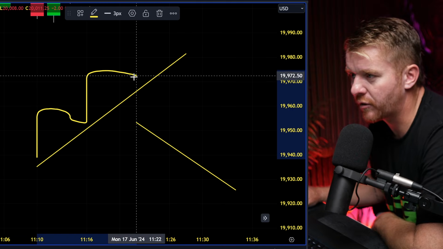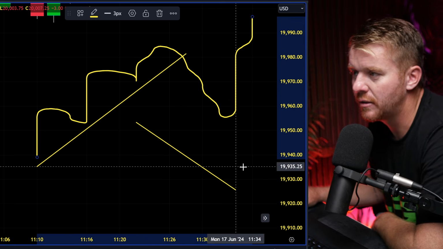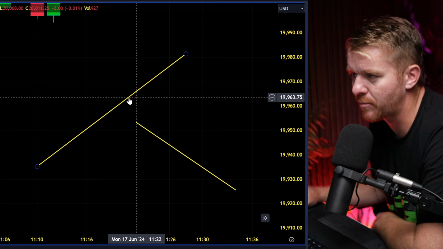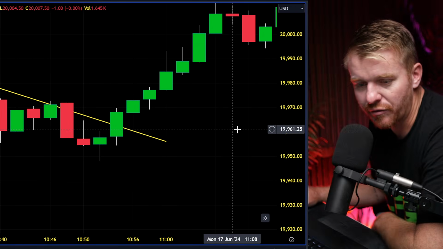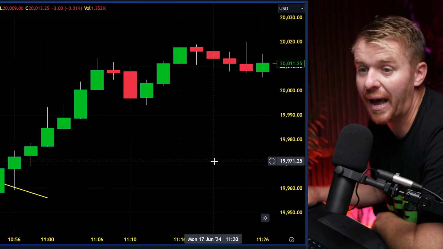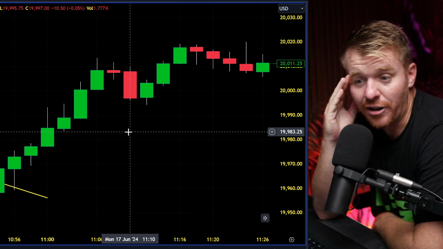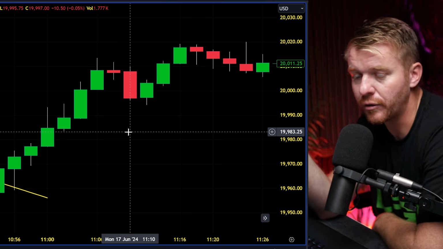Because we know the market's moving in waves, and there's a good chance that we do a trap to the downside and then make that move. There's always got to be some type of little liquidity trap. That's because of stop losses, because of people looking to short at a bad spot. You ever wonder why, when you enter a trade, the market all of a sudden goes exactly the opposite of what you thought it would do?